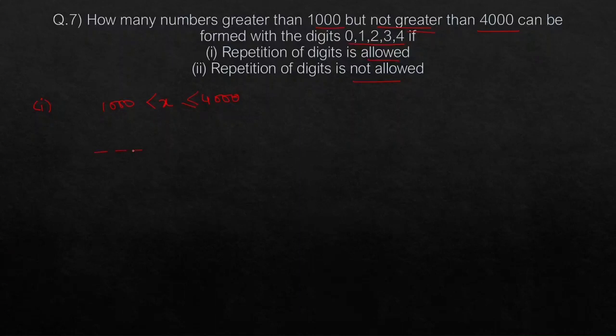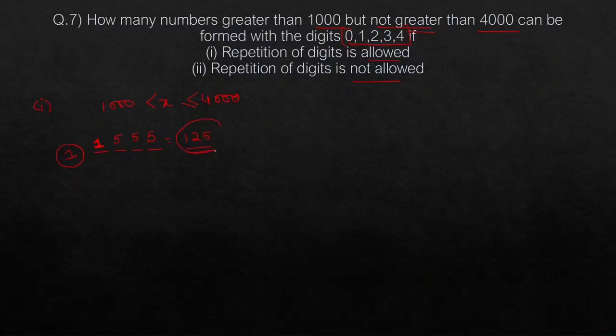Now we'll draw 4 dashes here because the number should be a 4-digit number to lie between 1000 and 4000, including 4000. So first we'll take up the case where 1 is at the thousands place. The number of ways in which we can make the numbers when repetition is allowed out of these digits can be 5, 5, 5. Because these are total 5 digits and any of these can be used because repetition is allowed. But we have fixed one number which is 1. This one number here is 1. So the total number of cases we will have is 125.